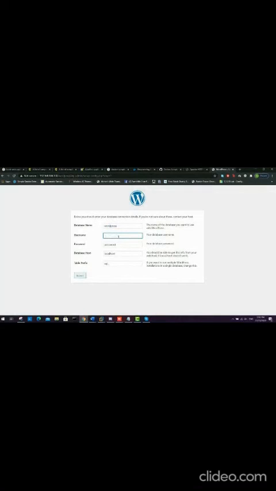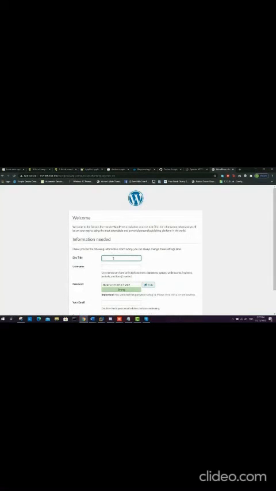We use test user in this case, and the password is test@123. The database host is the IP address itself, 192.168.186.128. Okay, then we click submit and then run the installation.